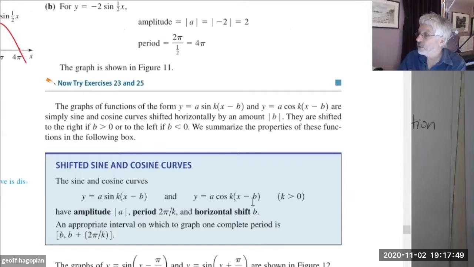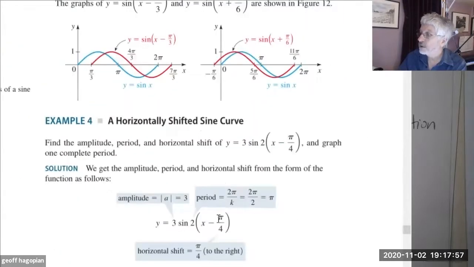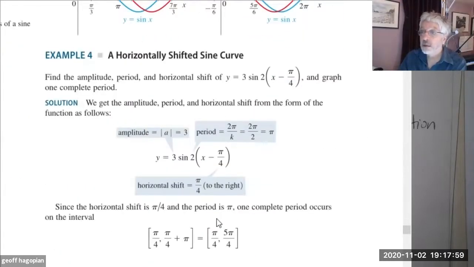And here they just do a horizontal shift. They don't do a vertical shift, but we could also do a vertical shift, right? And so this is a horizontally shifted sine curve. So here the period is, K is 1 here, right? Do you see that? The multiplying the input. Oh, sorry, no, I see, I missed this 2 out here. So the period is 2 pi over K, where K is 2. So it's going to be pi. And then you're going to have a horizontal shift on top of that.